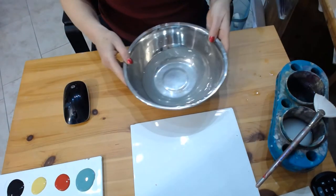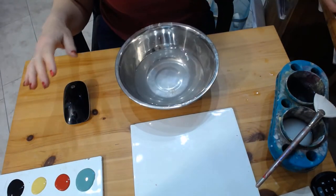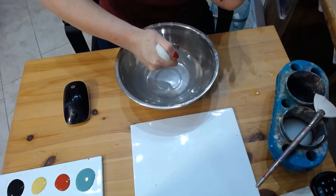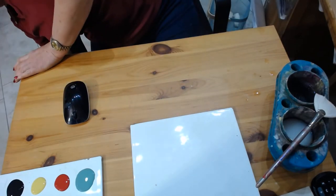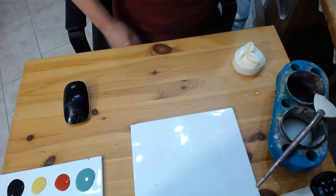So first of all, I've put my colour out already, and I've already put all the sponges in water and given them a good wring out so they're just damp. That's all. I've done that before to save time, so just get rid of the water. And I've put out all the sponges that are missing on my website.